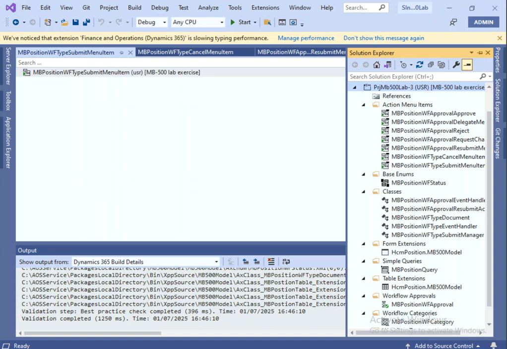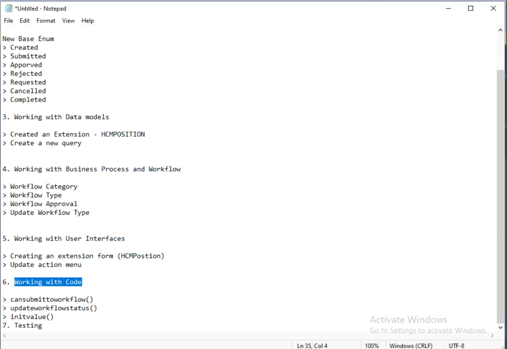Now in the code, there are three things we have to call. If you're familiar with C++ or C Sharp, the syntax for X++ coding is very similar. If you're a beginner, you must refer to some tutorials to learn how to create the syntax and how to write the code. More than that, it's all creativity, how you can code yourself. Let's begin with these three methods today.